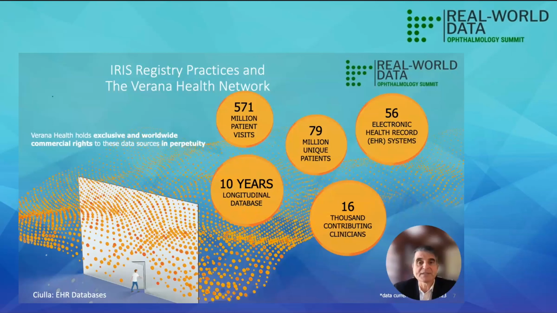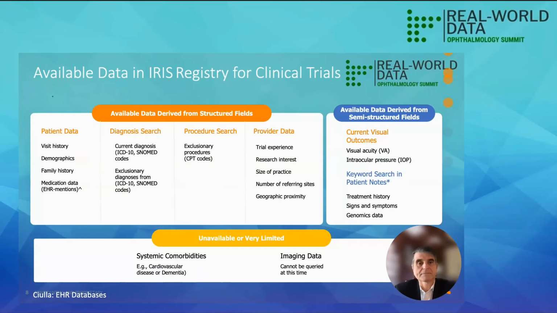Verana Health provides analysis of the data in various data-driven products, such as clinical trial site selection and patient identification, as well as insights for industry. Available data includes patient history, exam findings including visual acuity and intraocular pressure, as well as diagnosis. Unfortunately, there's limited ability to query imaging.